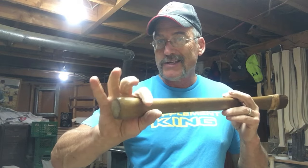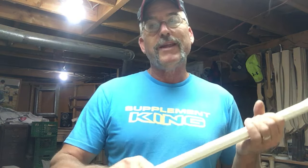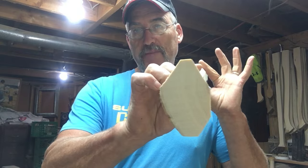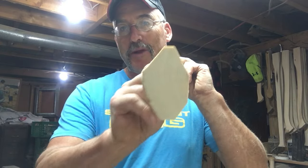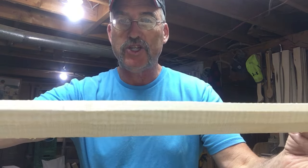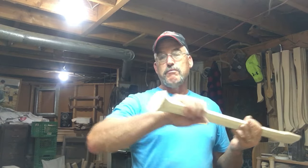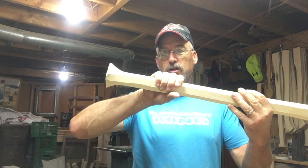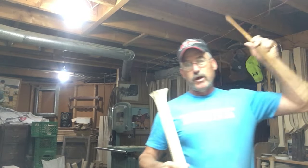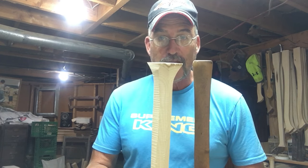His ability to hang on to a hardware store handle was really limited. So we played around with some of my patterns, looked at them, felt them out. One thing that helped him a lot with grip was the octagonal shape — the eight-sided shape — that helped him a fair bit. And of course we accentuated the palm swell. Look at that palm swell — let's compare: here's a hardware store palm swell, here's East Coast Lumberjack palm swell. Pretty obvious where the difference is.